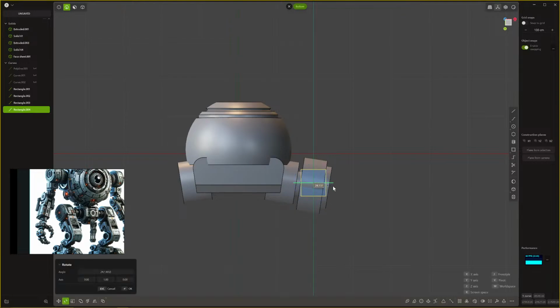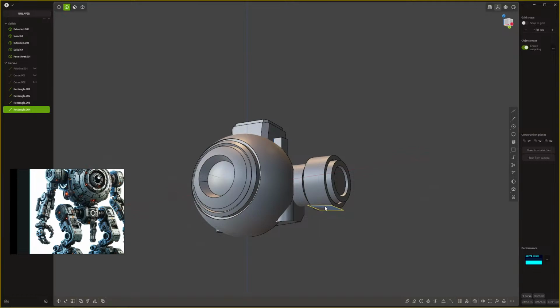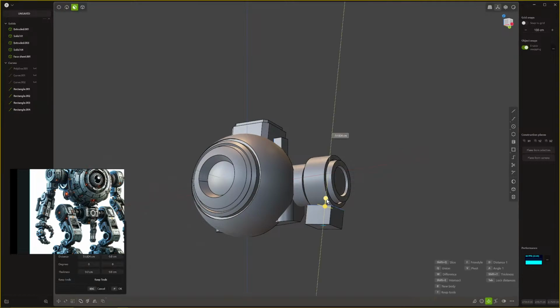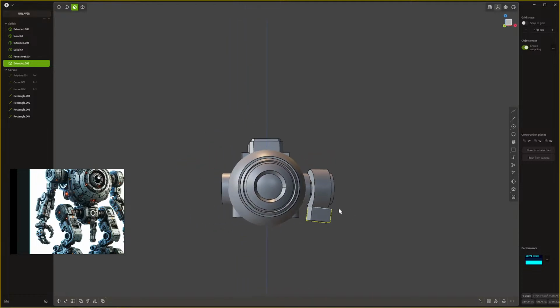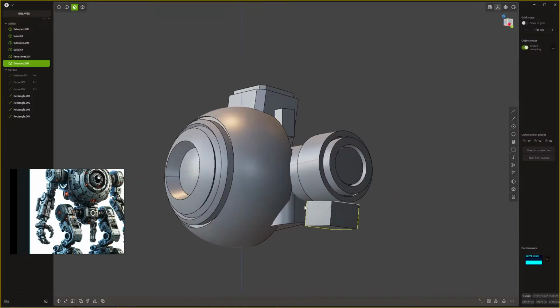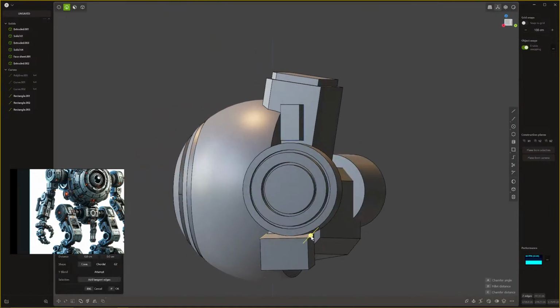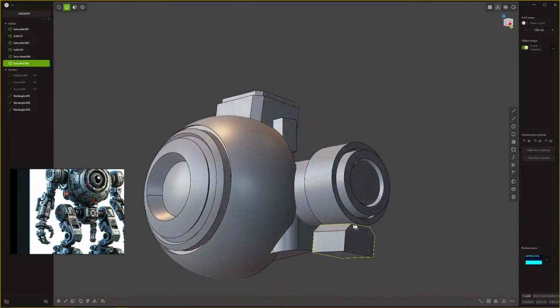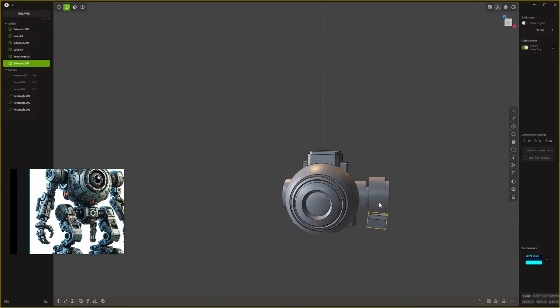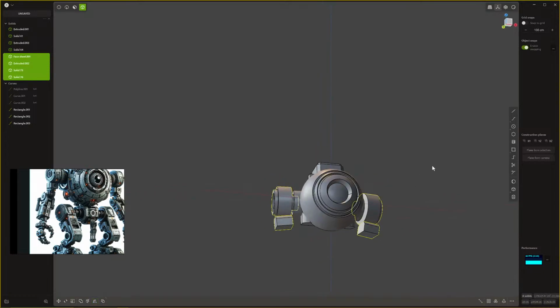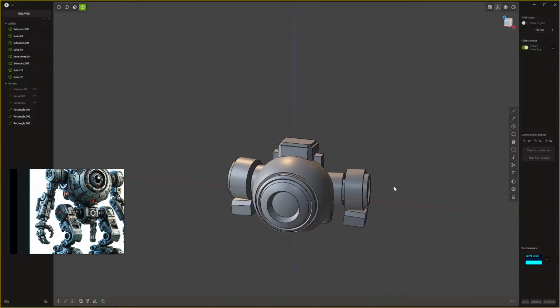Rotate it around. Okay. Let's give these a couple of chamfers. And we're starting to get a shape of some kind.